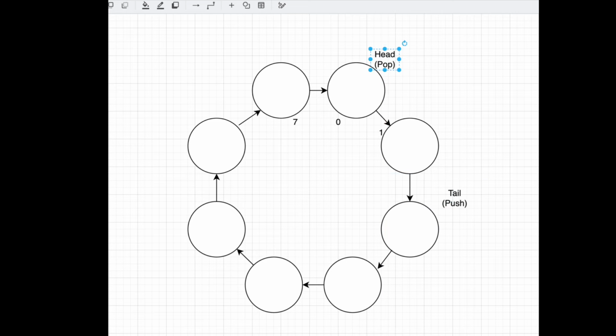And so why it's a circle is to handle the conditions where we maybe run out of data or run out of storage. So let's say we push, we haven't popped anything, right? We push all the way till here until we're full.